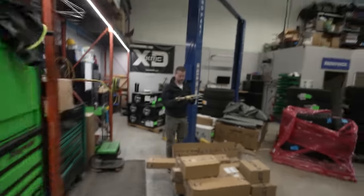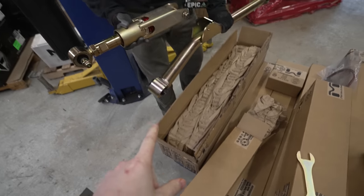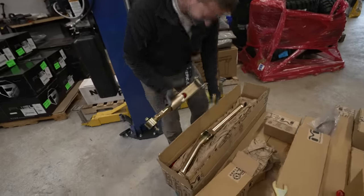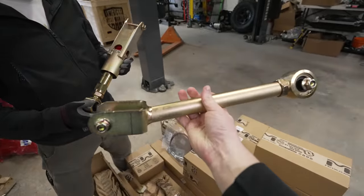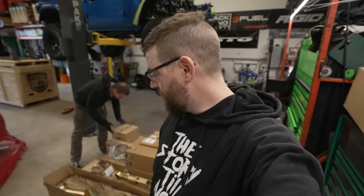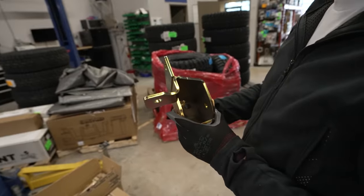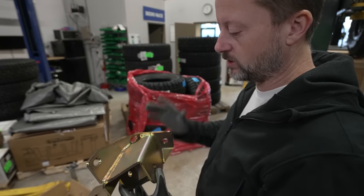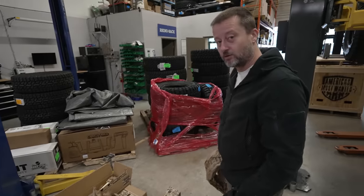Paul's found the Lock and Load — it's going to connect to our axle. You can see the spring in here. On the other side there's a fixed link, and Metal Cloak also has a non-Lock and Load front long arm available now, so you can get a traditional four control arm long arm front for Wranglers and Gladiators. Look at that — quarter inch steel. This part we're unsure about is how it's going to work with the AMW exhaust and gas tank mount on that side, but fingers crossed — we'll make it work.